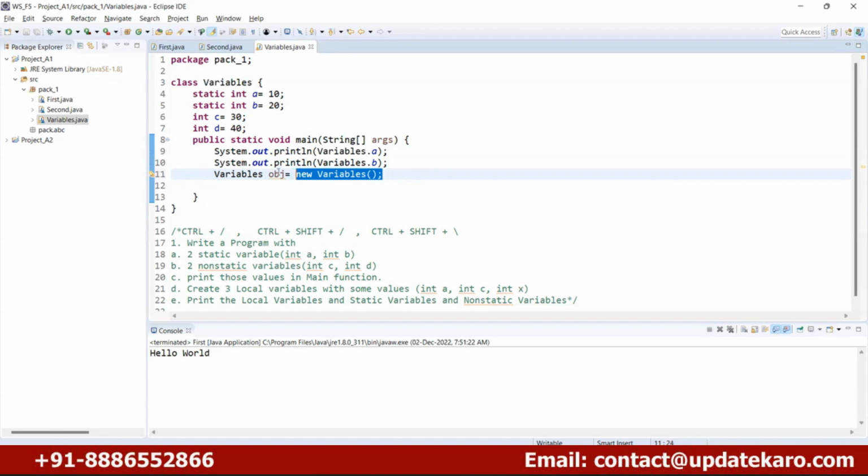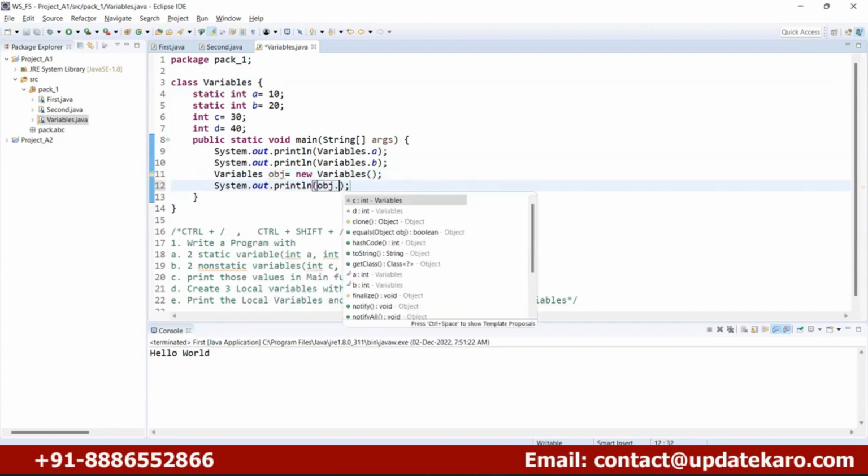The name of the object is obj. For objects, the reference is my class name. The same thing for variables, the references are what? Data type. Okay. Super. Now sysO obj dot.